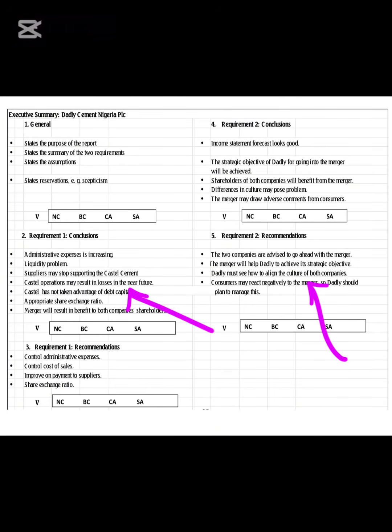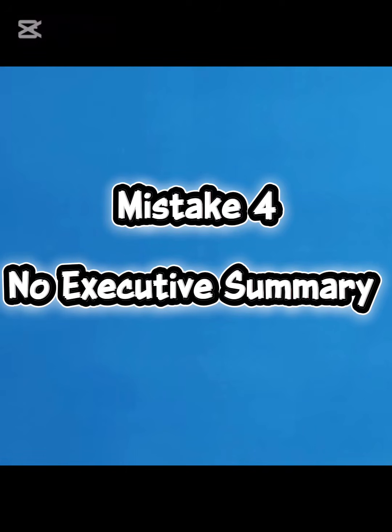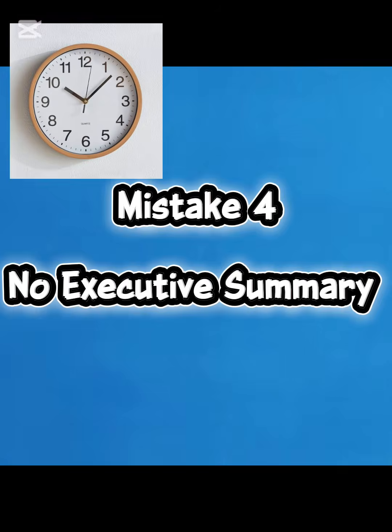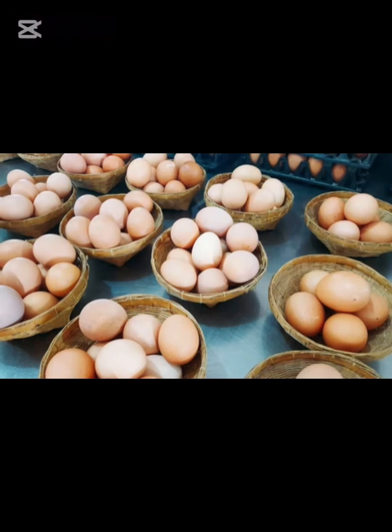Now, another big problem and mistake that students make is that they do not even do the executive summary at all. I've seen a lot of students that will just focus on the body of a report, and of course, 4 hours. I used to tell people 4 hours is like 40 minutes. So you understand. They spend so much time focusing on the body of their report alone, and they will not even touch the executive summary at all. And they'll be like, "Oh, time wasn't enough," and everything. There's a way you can put eggs in different baskets, like you spread it across.